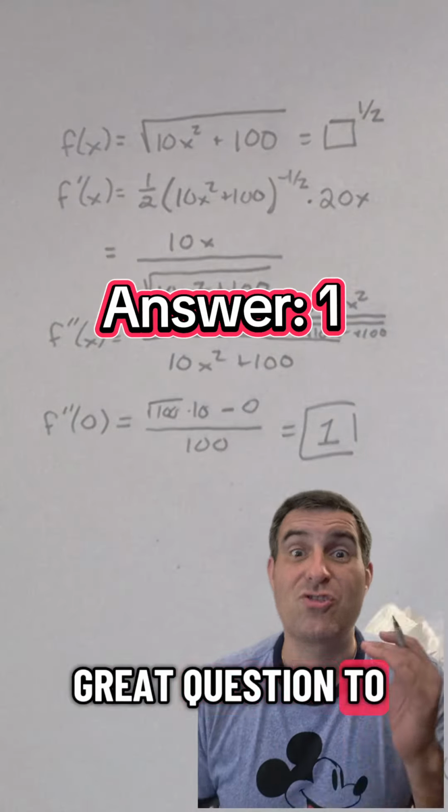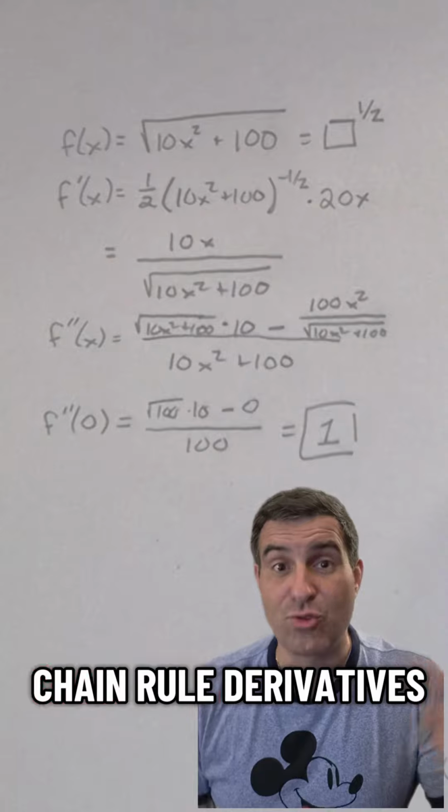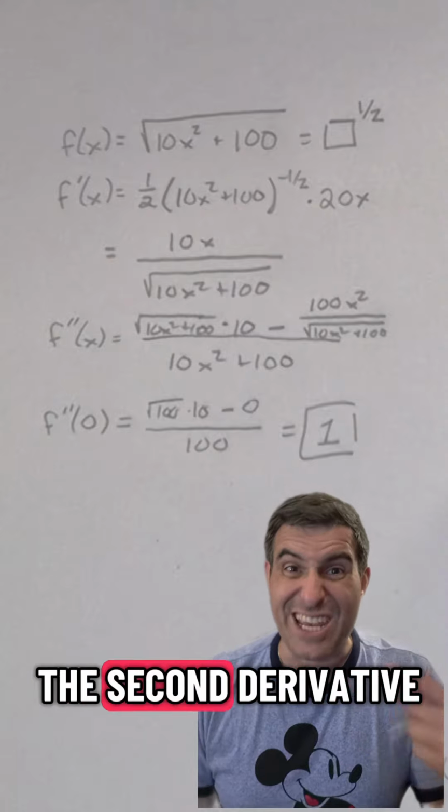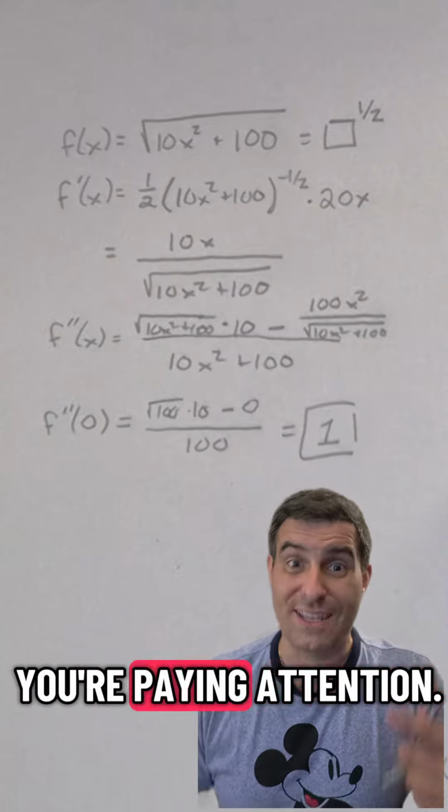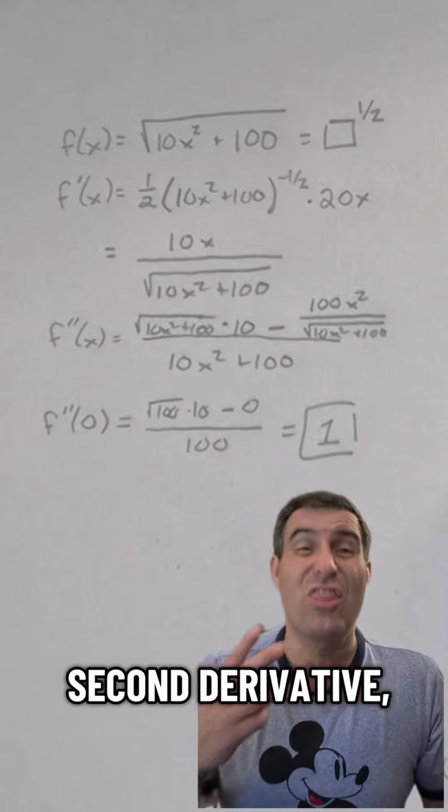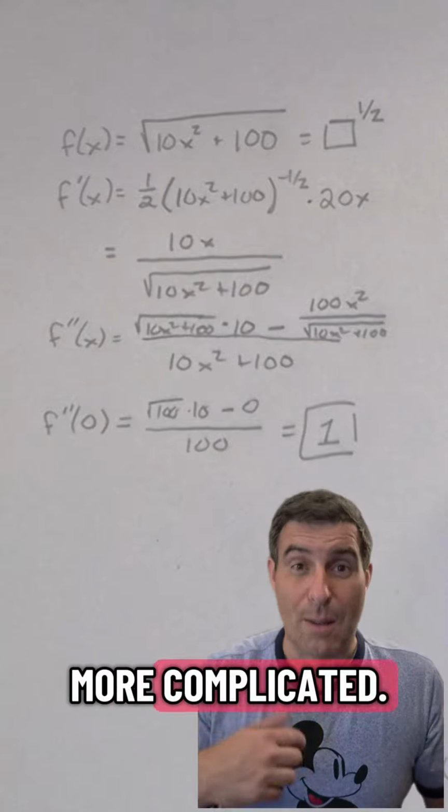This is a great question to remind you that when you're doing chain rule derivatives and you have to take a second derivative, the second derivative is going to be harder. So make sure you're paying attention, and when you're taking the second derivative, third derivative, those things are going to get more and more complicated as you take more derivatives.